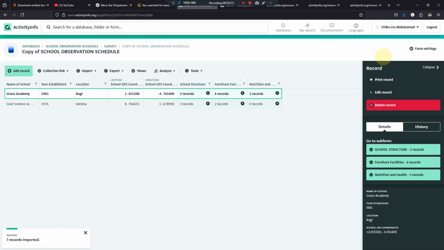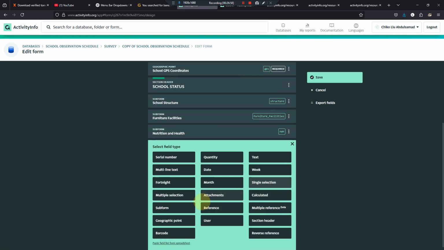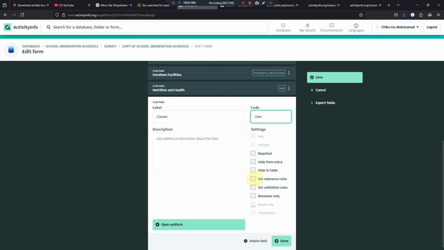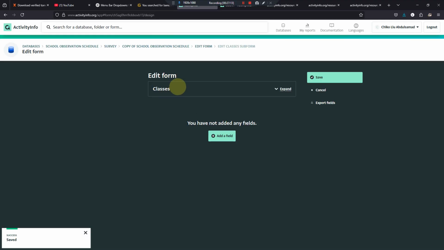This is the copy. Go back to form setting. Click on new. I'll click on subforms. Say class. I'll come to open subform. I'll just say classroom, right?